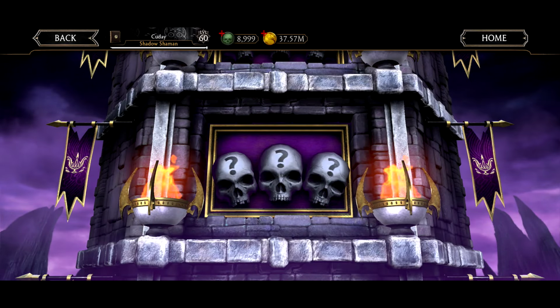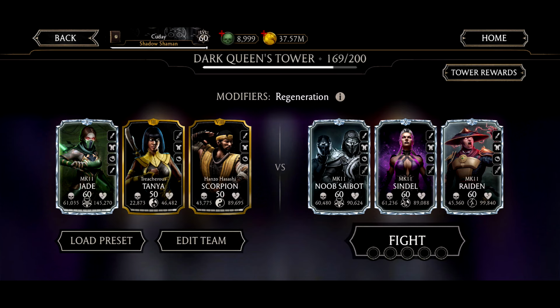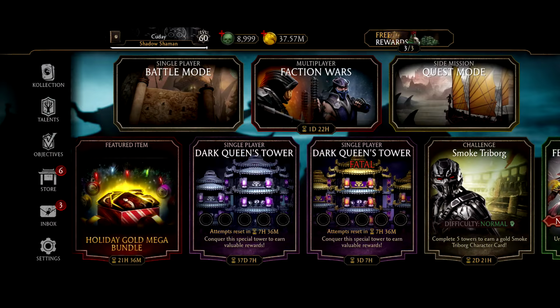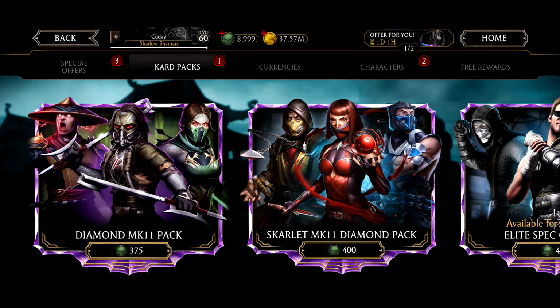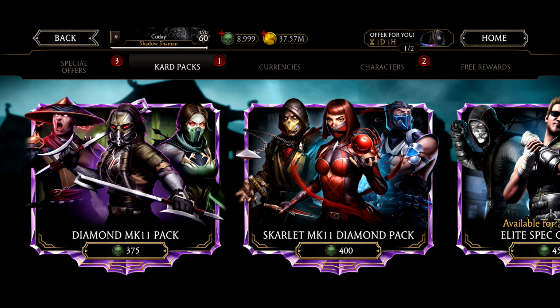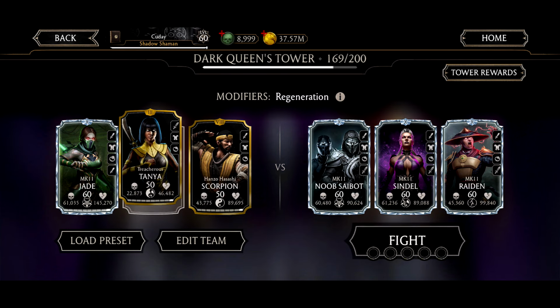So guys, we have one max diamond because it was very difficult to do otherwise. But I think this diamond is realistic. Like, you could get this diamond from the MK11 pack, which was discounted recently. So if you don't have Jade maxed, I would definitely start here and just get her maxed. She's really useful for towers. And then we also have Hanzo, which is great for fire. But I think you can definitely break equipments here with Tanya because it's not a boss battle.